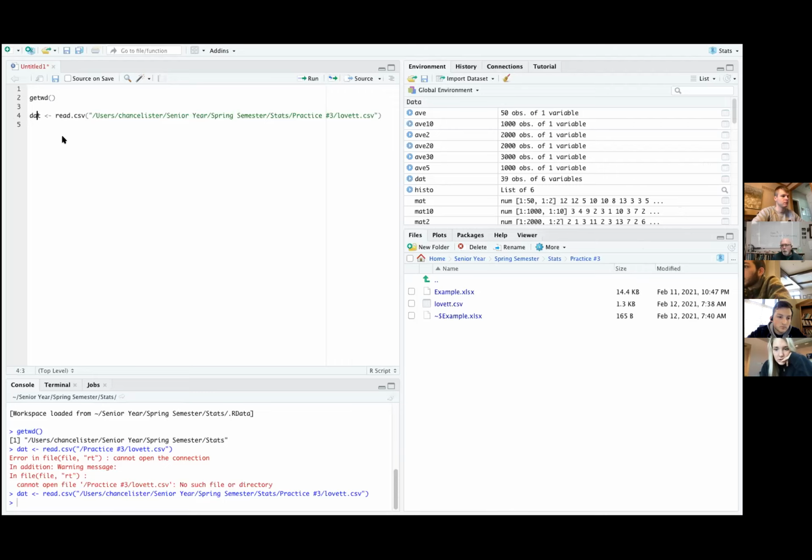So you should be scripting along, but of course the path is going to be different for you because your path is different on your computer. And remember, if you need to know what your path is, you can go to where the loveit.csv file is, right click on it, and then get info about it, and it will give you the path. And that works for both Macs and PCs.